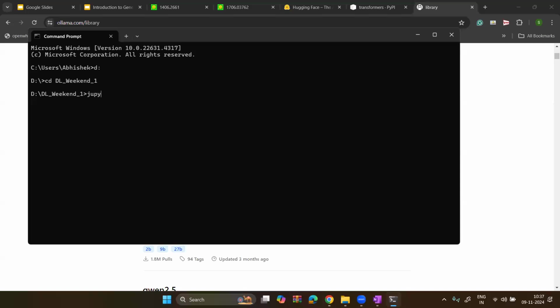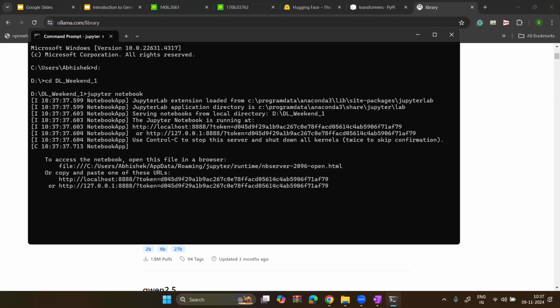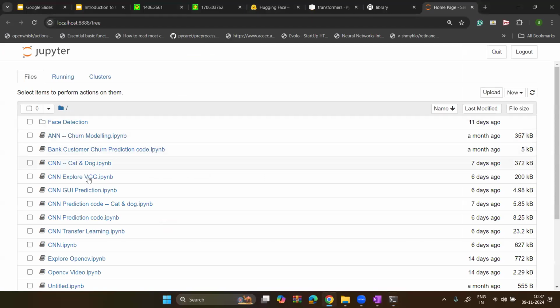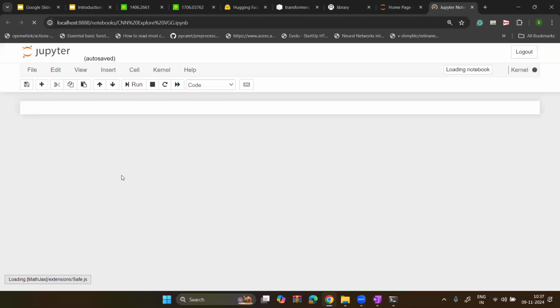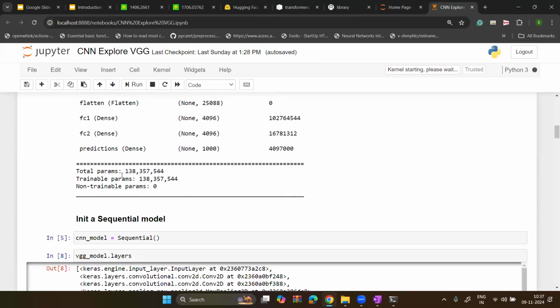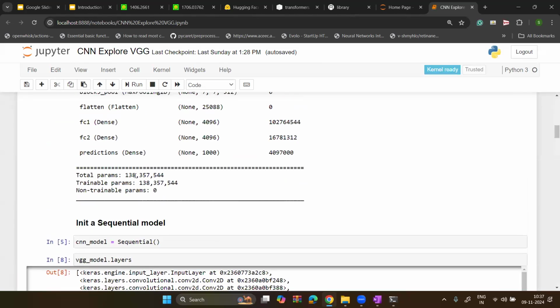If you remember this use case you worked on, for example, last session we were working on the VGG16 architecture. If you look at this, can you see this? This is nothing but the number of trainable parameters, meaning the number of weights we have. So this is very important to understand.